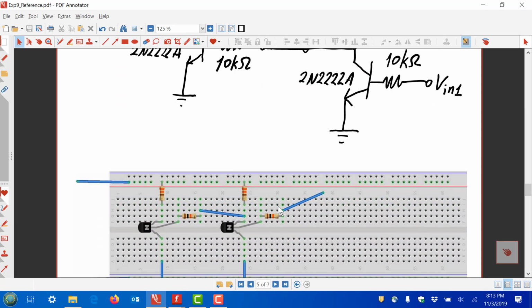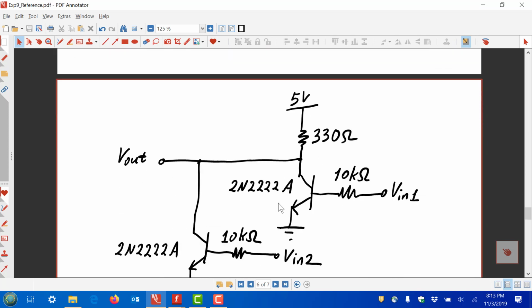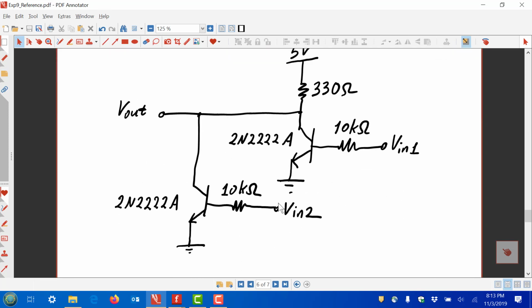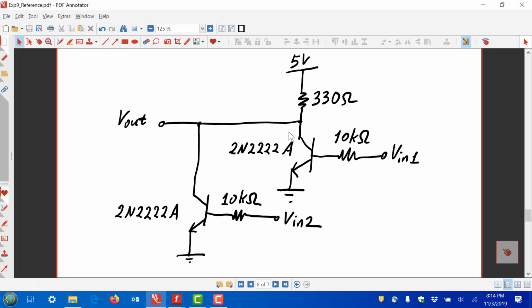We have 2 more circuits. But you know, if you built these, it's going to be pretty straightforward. Here, what we do is we're going to have 2 circuits, okay, with 2 10Ks, VIN 1, VIN 2, 2 inputs, 1 output. In this case, the collectors are tied together. Collectors of the 2 transistors are tied together, and that's how this is constructed.